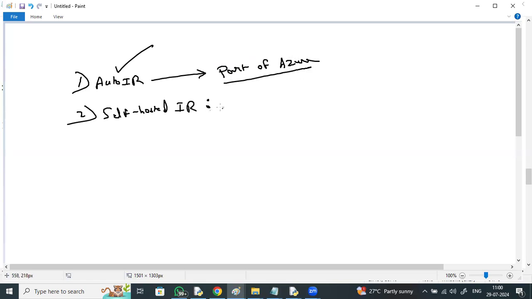Self-hosted IR is for non-Azure. Non-Azure means on-premises databases like Oracle, MySQL, or other cloud storage like AWS S3. Go for self-hosted IR there. If it is within Azure storage, go for Auto IR. Self-hosted IR means it is part of non-Azure, like AWS S3.